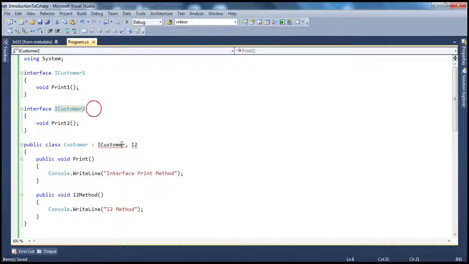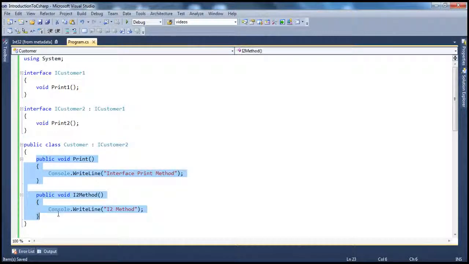And let's say ICustomer2 actually inherits from ICustomer1. And then let's say our Customer class inherits from ICustomer2. So ICustomer2 inherits from ICustomer1, and this Customer class inherits from this. So obviously Print1 and Print2 are available to the Customer class. Now look at this.